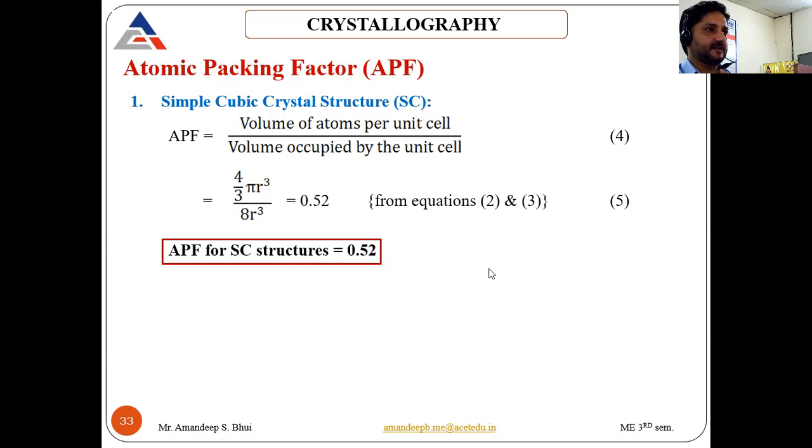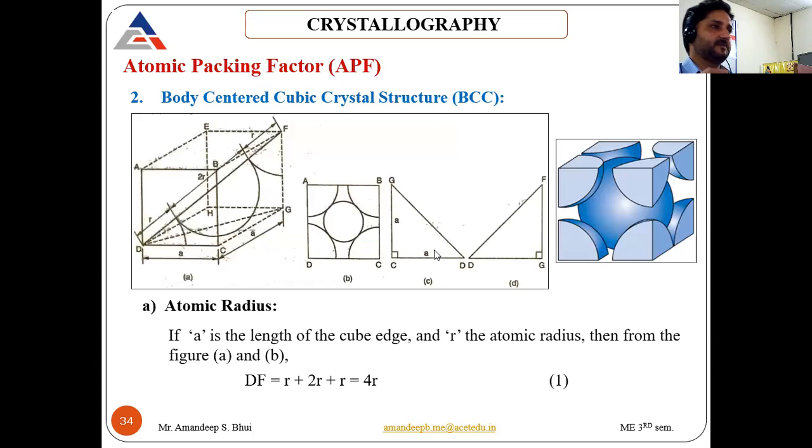In this lecture, we will evaluate the values of atomic packing factor for all the basic crystal structures, that is your body centered, face centered, and the hexagonal crystal structure. So next in line is the atomic packing factor for the second crystal structure, that is the body centered cubic crystal structure. In the diagram on the right hand side, you can see the arrangement of atoms.